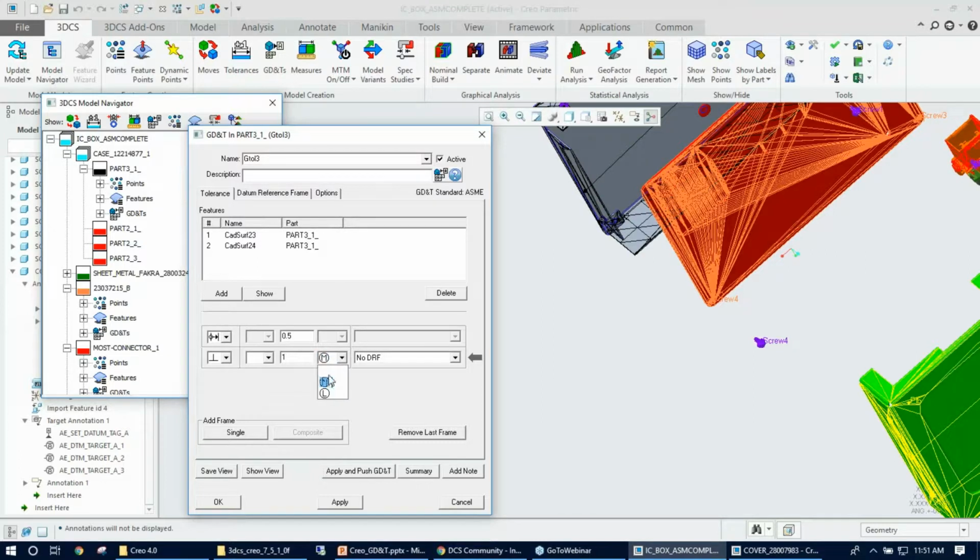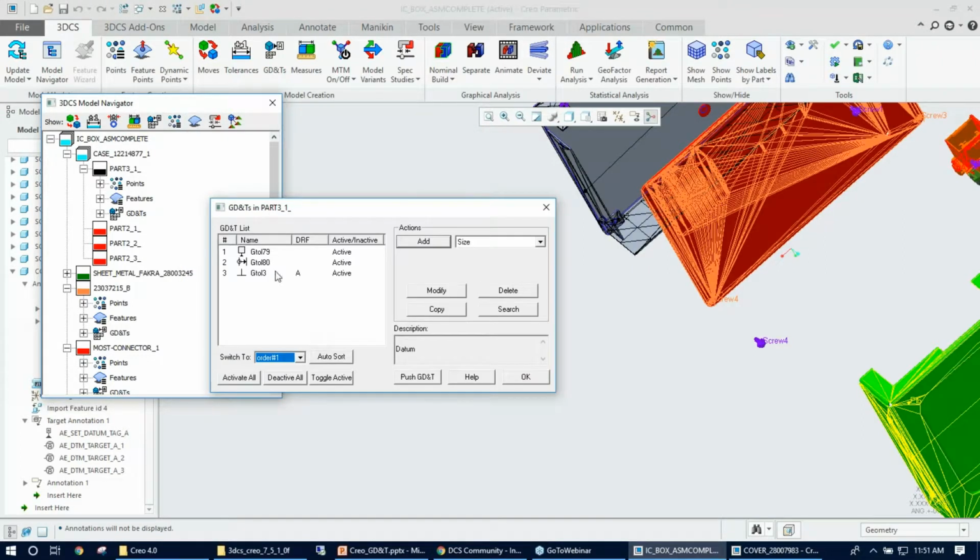You can select the material condition here, or if I don't want to give anything, I leave it. And as I completed my datum A reference creation, that datum reference will show up under the DRF. So I can just directly pick A from here, which completes my perpendicularity creation. When that's done, I can hit OK, and you can see how it populated and just created.